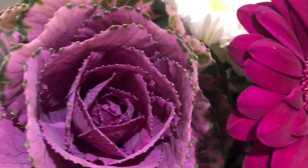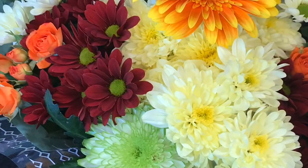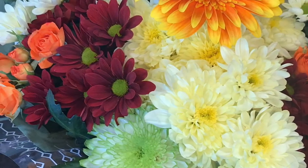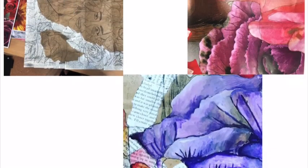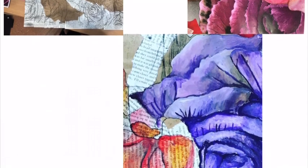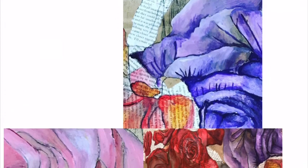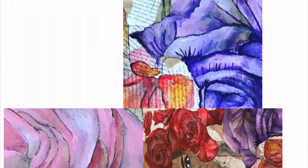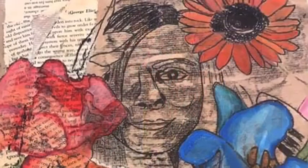I wanted to use nature, and I decided to go on Photoshop and paint flowers on top of eyes to show that you don't need to see to understand art. So here are a few samples of how I got started. I started putting newspaper and book paper down and used watercolour and acrylic to paint flowers all over. I was using Photoshop for composition, and then I decided to put a person underneath and flowers on top. I was using different surfaces and carbon paper.